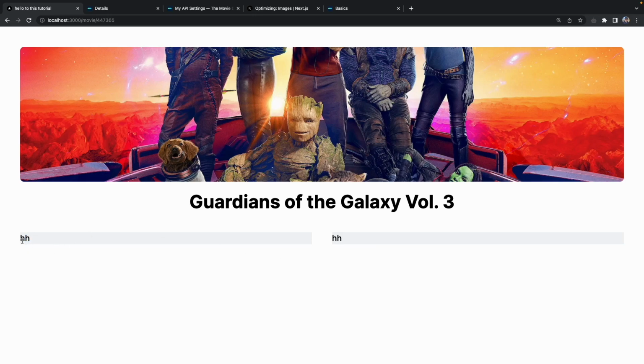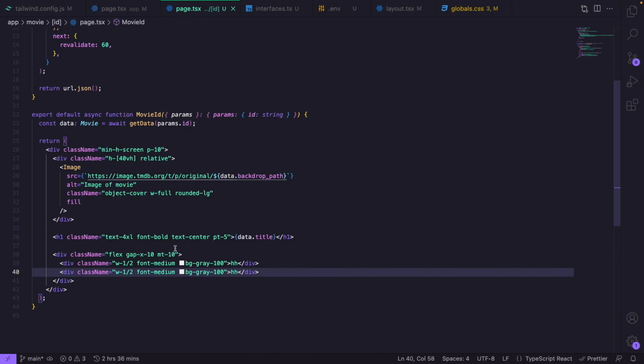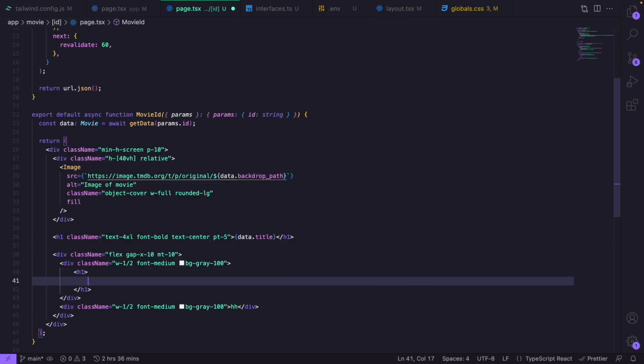So let me first of all style this details page. So what you will have to do right now is inside of this first div, let me delete this. And inside of this div, I want to create an h1 tag. And inside of this h1 tag, let me first of all create a span. Let me style that. So let's give it a class name of underline. And let's give it right here a name of homepage, colon.